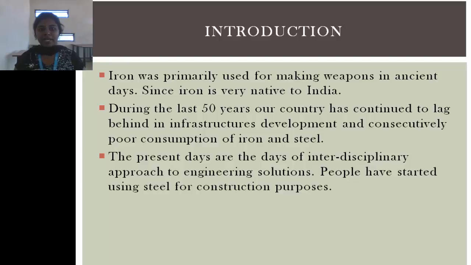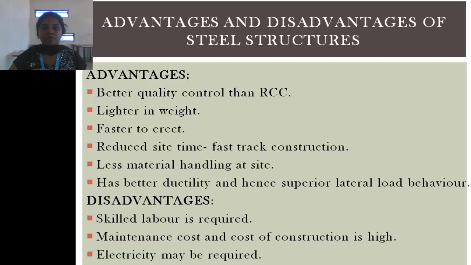But after that, during the last 50 years, people stopped using iron and steel in any part of construction. The present days are the days of the interdisciplinary approach, so people started even using steel for construction purposes. Before using any material in construction, we should be aware of the advantages and disadvantages of that material.